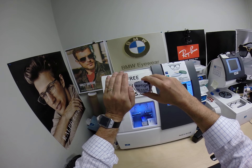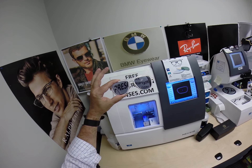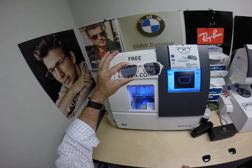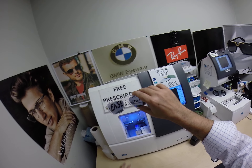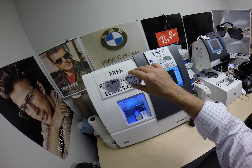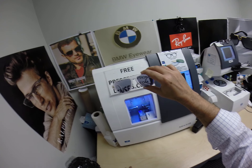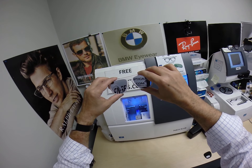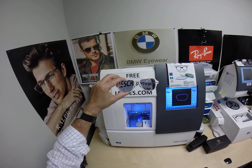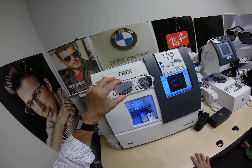They could cover the right eye, see great out of the left, then cover the left eye and see great out of the right. But with both eyes open they can get what's known as prism — spelled P-R-I-S-M — and some weird fusion issues, where one lens magnifies and one lens minifies. To see an object as the same size is only done in the brain. Technically we can magnify and minify on the outside of the eye, but vision is done inside the brain. Your eyes are the camera, but your brain does the seeing.